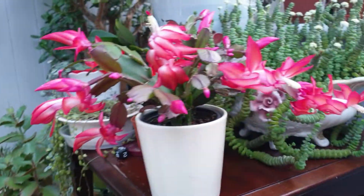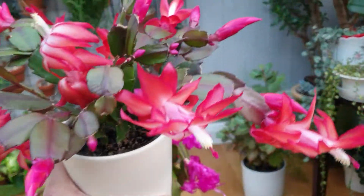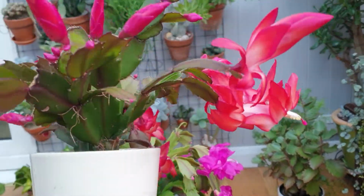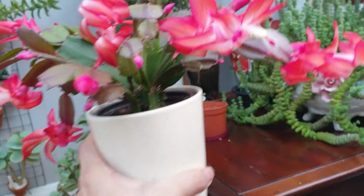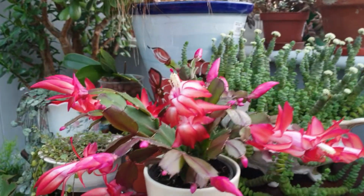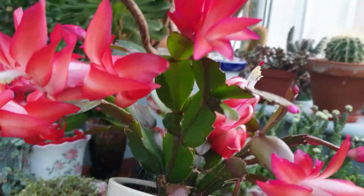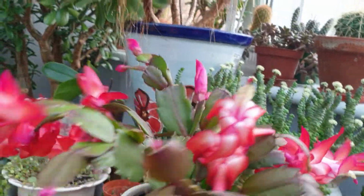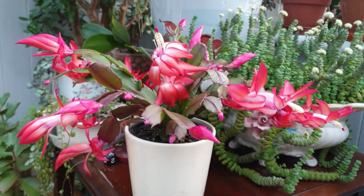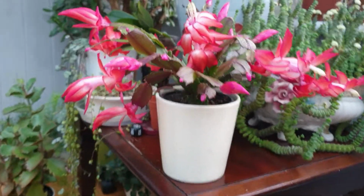And that's my red one. I just planted this last summer, from a cutting from a main plant. I asked a friend of mine who has a big one if I could have some cuttings. So I had about 3 cuttings in there, which have now bloomed for me, and it's a lovely bloom, not too bad for a small plant.